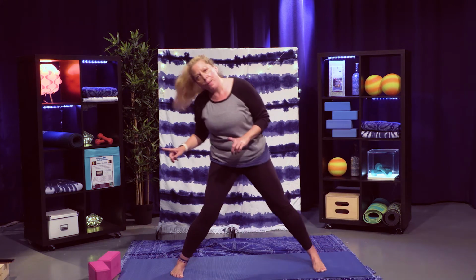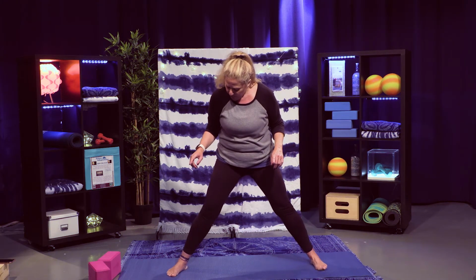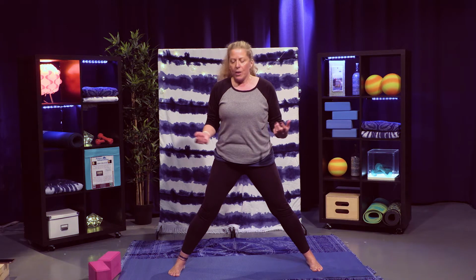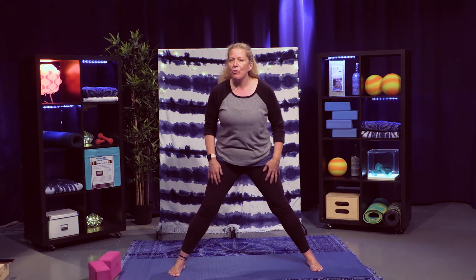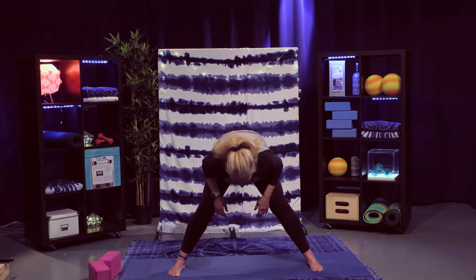You have a lot of options here. You can heel toe the feet closer or heel toe the feet a little further apart. You can angle the toes in, or maybe you're in a great position now. You can soften the knees, you can keep them straight. So one very important pose to listen to your body. You know what's going on. So let's start out by softening the knees just a little bit, hinging forward and lowering down.